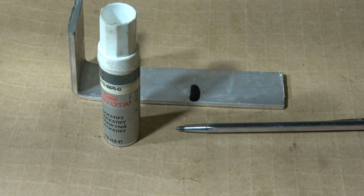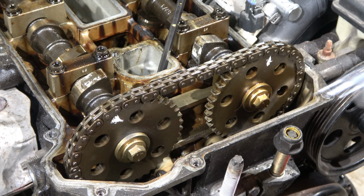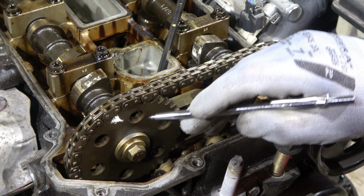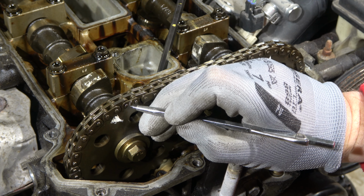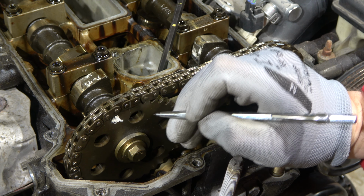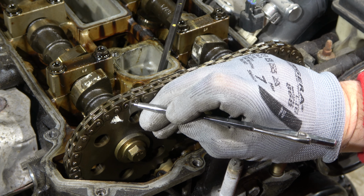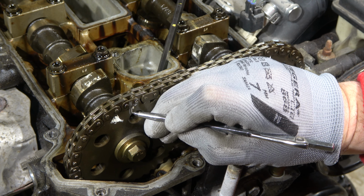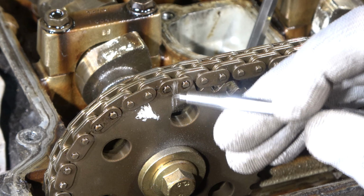Let's go and do those new timing marks in my engine. Okay, and now when we are in this top dead center position, I need to do my first scratches in this sprocket and timing chain. And now I do my markings in this timing chain in that way, and also this sprocket in that way. And then there are two lines, and let's look closer.